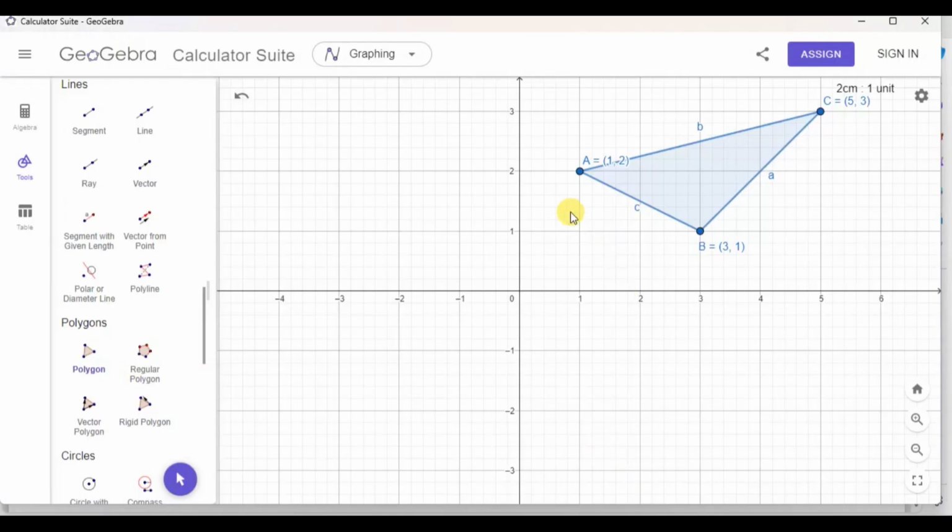Reflection in the x-axis. So if here it is 1, 2, the formula is saying we should negate 2. So if I negate 2, what will it be? 1, negative 2. So I'll plot 1, negative 2 over here. Please, are we getting that? So we plot 1, negative 2, which will be here. Then B, we negate this, that will be 3, negative 1. Then C will be what? 5, negative 3. And you plot it and join it with your straight line.